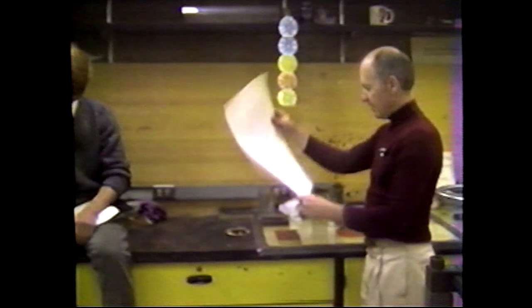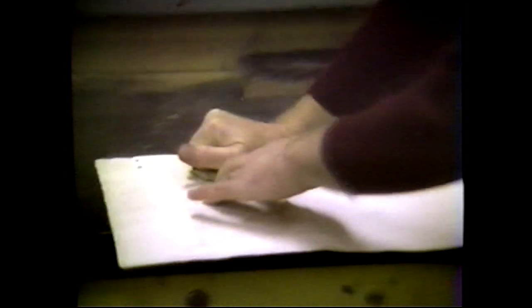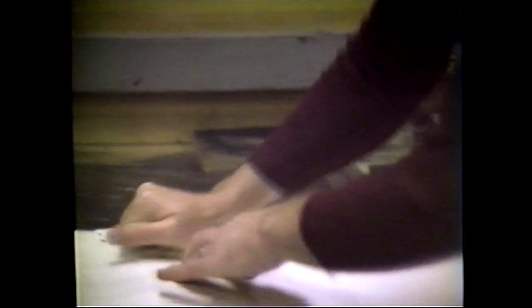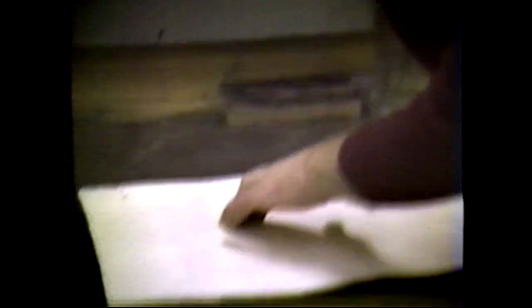Just for fun, I'm going to see if I can do a little wild registration here. I have to be careful that the paper doesn't slip. There's a little friction going on here. Although I took a shower this morning, so my hair isn't very greasy yet, a lot of times your hair is a good source of some oil that'll make your rubbing tool slide around. Sometimes your nose is a good source. You'd be surprised how much difference it makes when you're doing this rubbing if you just put a little natural body oil of some sort on there.